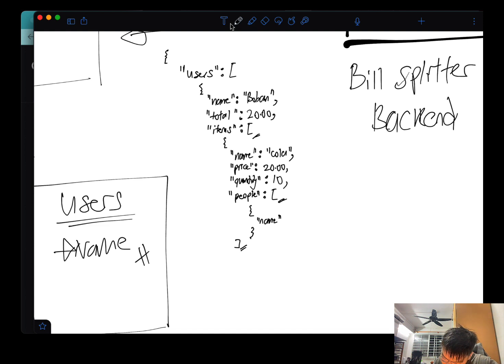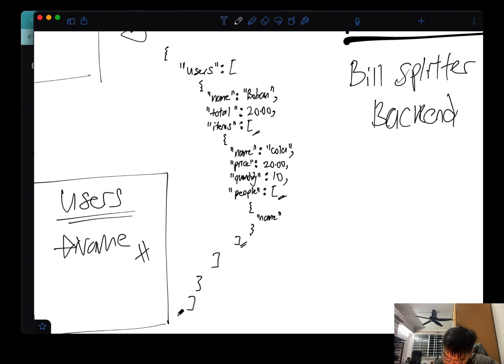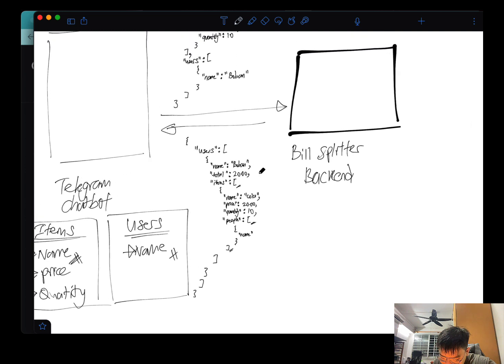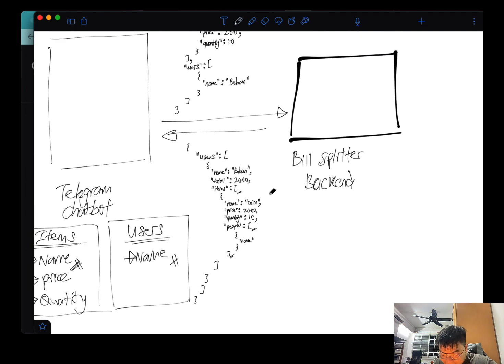But this square bracket over here is for items. And we have a closing bracket for this indentation for this list of users, and finally a closing bracket. So it's a bit of a mess. It'd be nice if I typed it out better, but you get the idea. In a sense, we will be returning back a list of users.